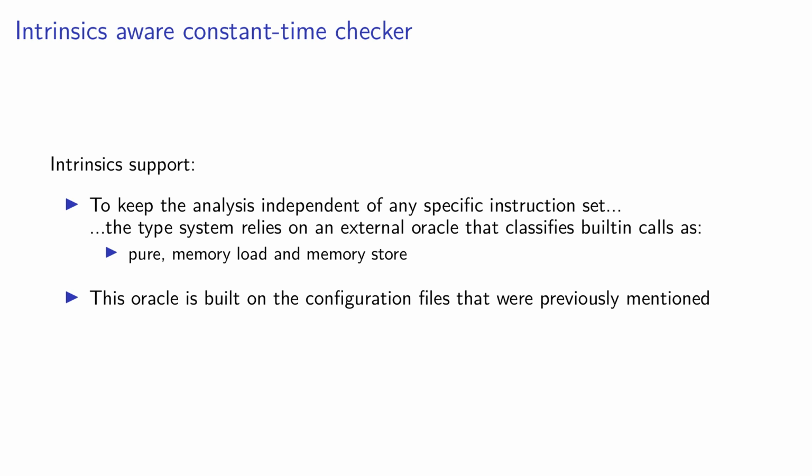To support intrinsics in our constant-time checker, we modeled an oracle that classifies built-in calls as being pure if they only operate on registers, and memory load and memory store if they perform a load or a memory store operation. This oracle was built on the generic configuration files that were previously mentioned in step 1. This ensures that our analysis is independent of the target architecture.